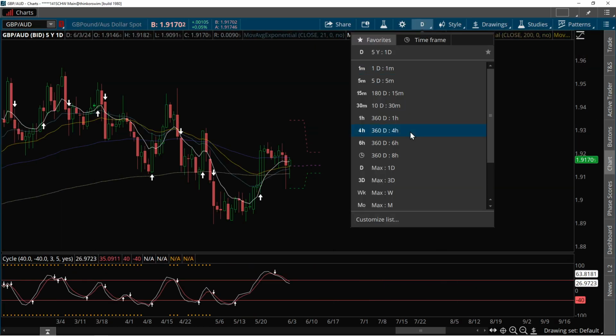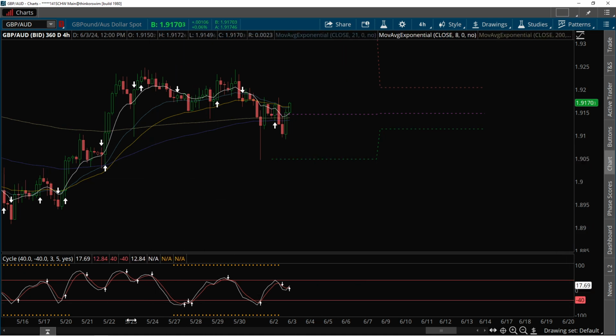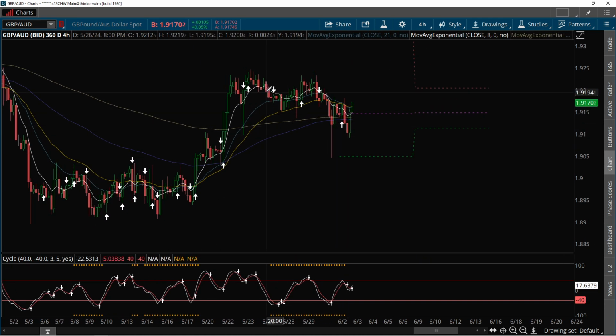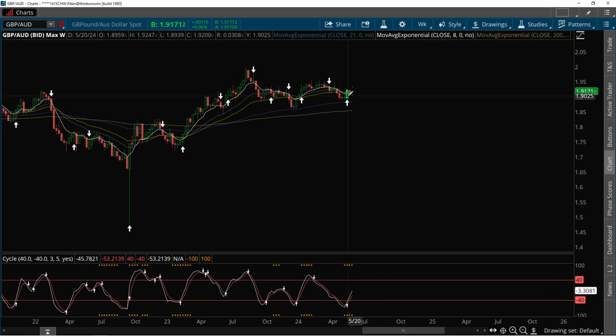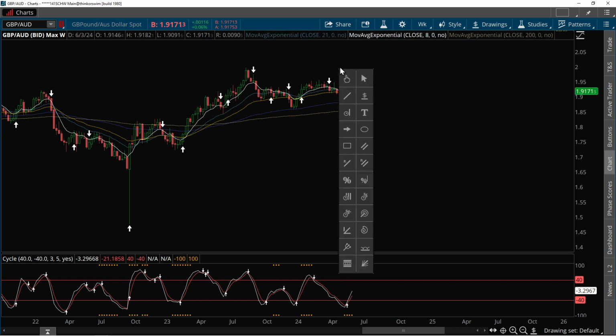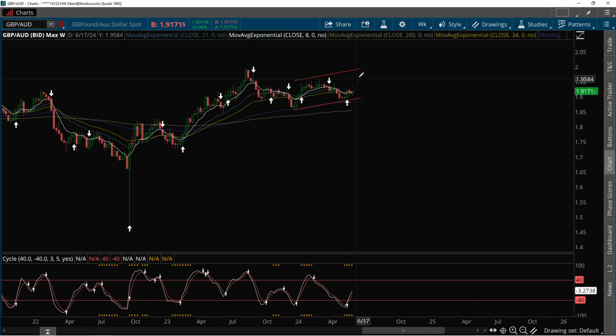Pound dollar, we are getting that 8 hour close above the 8. The problem is we lost our stack, right? So even though this could be an 8 hour 1, 2, 3, 4, 5 correction, let's just wait for something to set up on the 4 hour, because when we look at our 4 hour, we're completely sideways. The reason we want this is because when we jump out to the weekly chart, you've got a weekly close off the 89, and we're looking for a move to come take out these highs, for a minimum of a flat correction right here. And you've got a weekly close above the 8, and we're just looking for that right now.